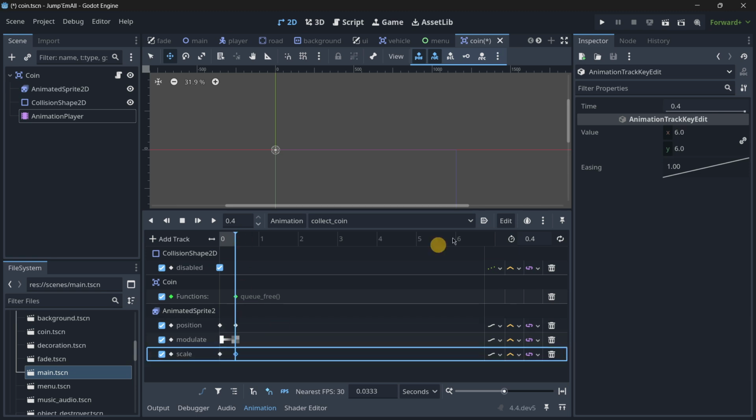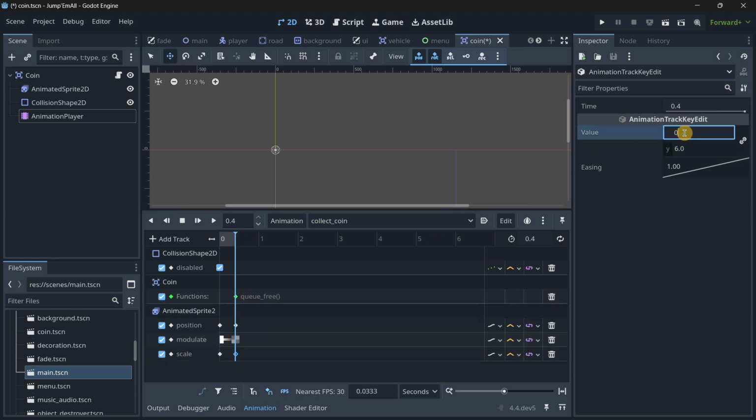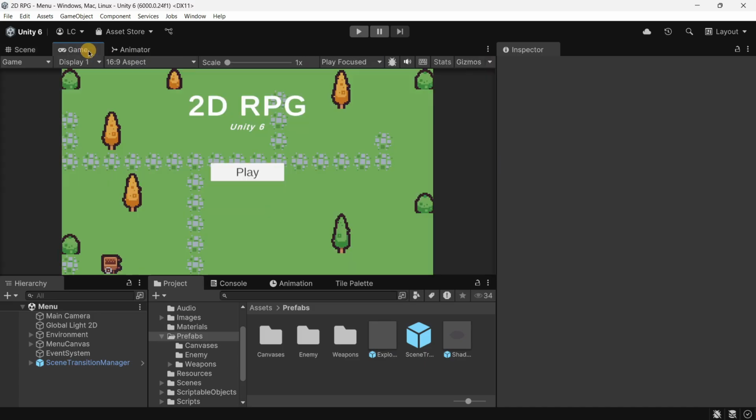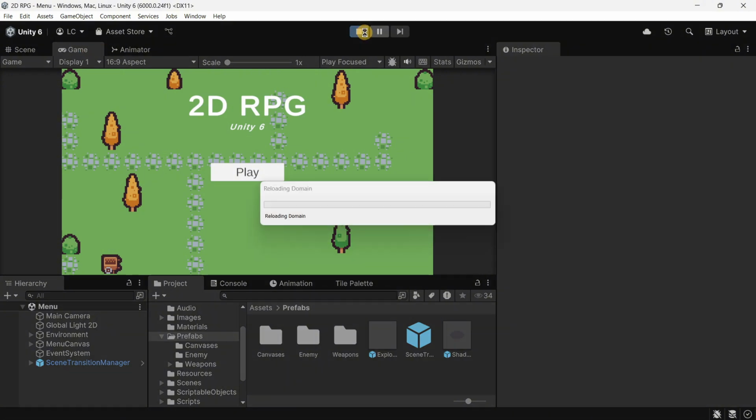For example, let's actually do it here so that we can see the difference. In this case, I did it differently just because I thought that the effect looked good, but you could do something like this if you really want to. And I want to show you an example in Unity because this is another game that I'm currently creating. But once again, these concepts can easily be applied to Godot or to any other game engine.